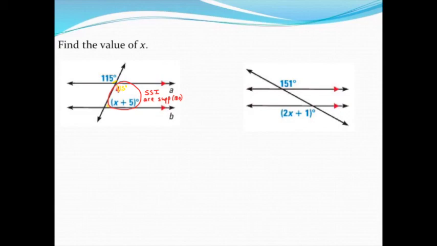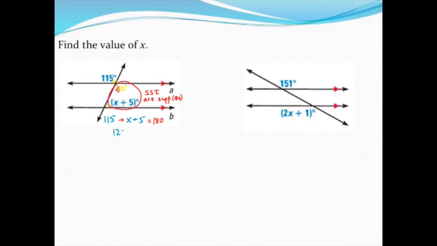So now that I know that I've used my geometry to kind of figure out what I'm going to do, I'm going to now write an algebraic equation to solve this. So I'm saying that my angles are going to together add up to 180 degrees. So my two angles are, in this case, 115 degrees. Let's get a different, better looking color. 115 degrees. I'm going to add that to my other angle, which is x plus 5. And I'll drop the parentheses because there's nothing to distribute. So there's my equation. I'm going to go ahead and just do some simple algebra to solve.